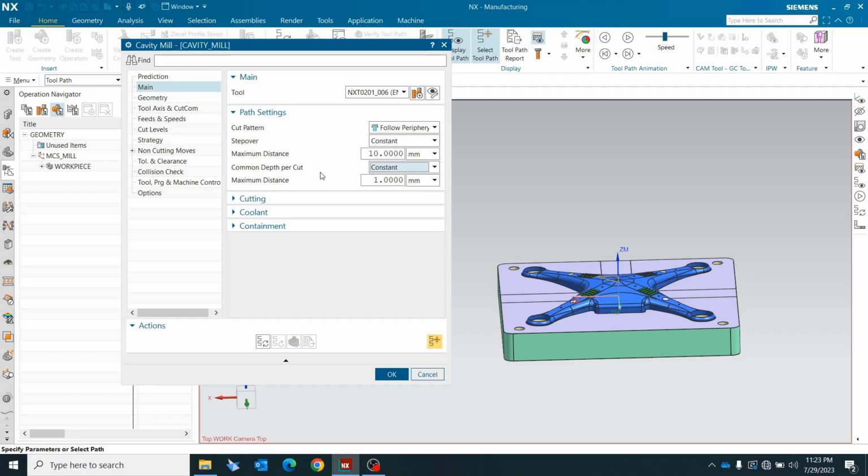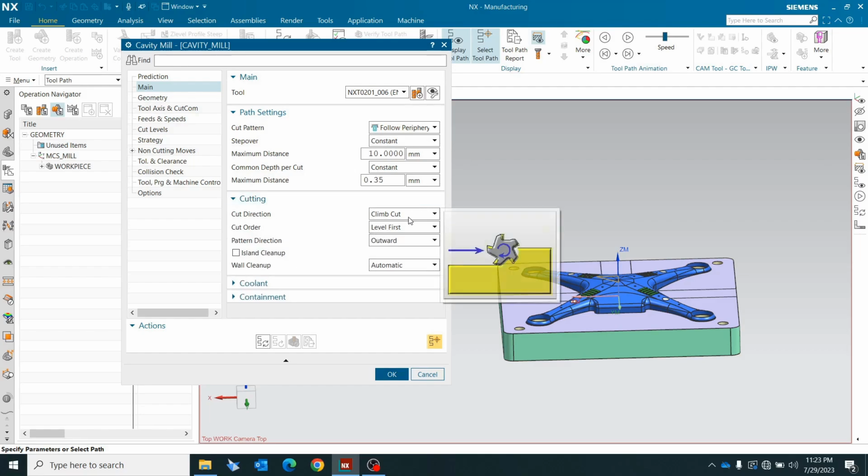So common depth per cut I am going to give as 0.35. Depending on the cutter and the material grade, this value depends. While cutting, I will take level first as my region. Level first means, as you may observe in the image, there are two regions which I am machining.